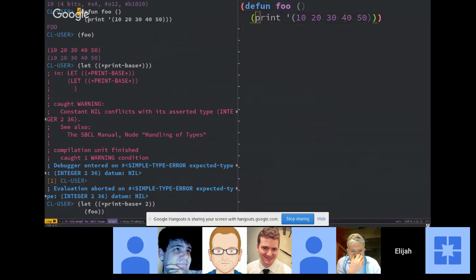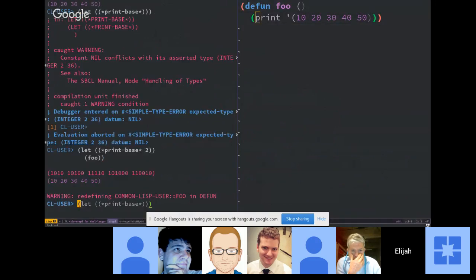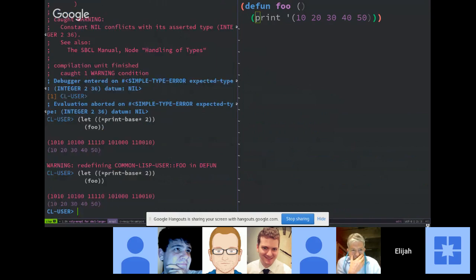So we have this function here, and I'm locally redefining the print base to be 2. And so now this call to print that happens, when it prints it in base 2. But when it returns it, and then that return gets propagated all the way back out to the REPL itself, that's now outside the scope of this let binding. And print base reverts back to 10. And we get the list printed out in base 10.